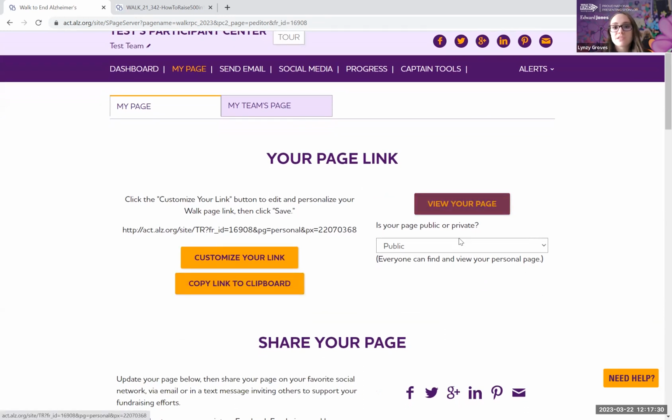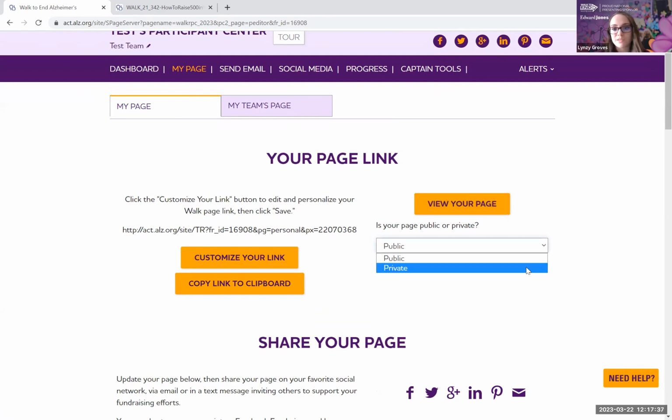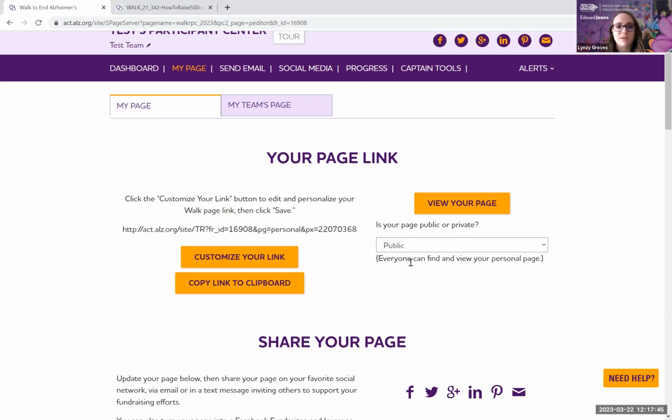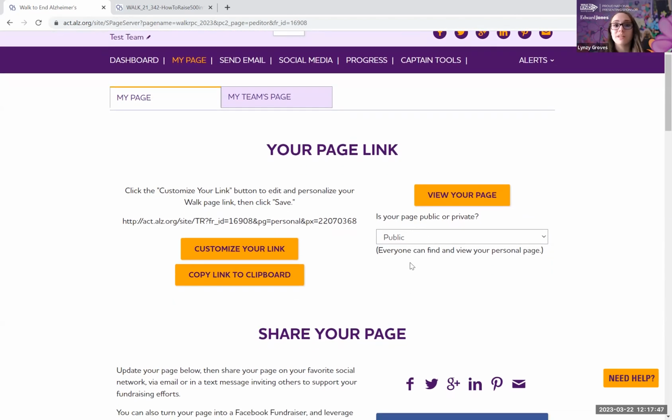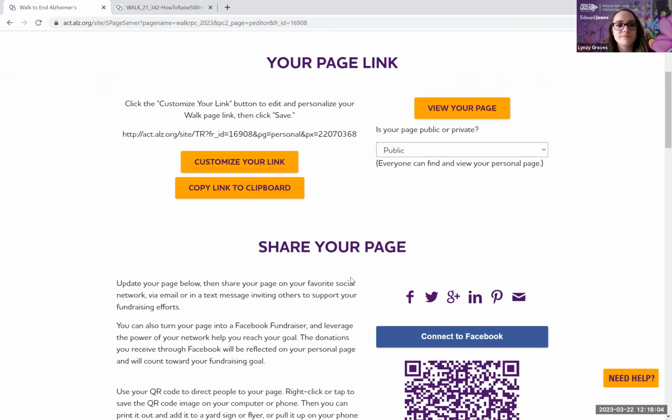If you'd like your page to be public, this is where that would be. I highly recommend the public page because sometimes even as staff people, we miss it if it's private. So we want to make sure that we can see you at all times, if that's okay. You don't have to do this, but it will automatically default to a publicly viewed page. Especially if you're reaching out to people for donations, I would highly recommend keeping it public because we'll be able to find you a lot easier through our participant center. Your page will not be viewable if you click the private mode.